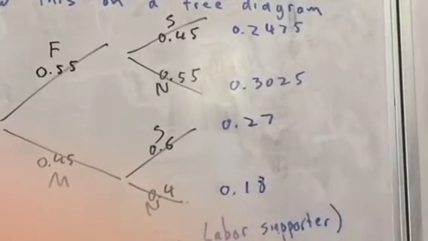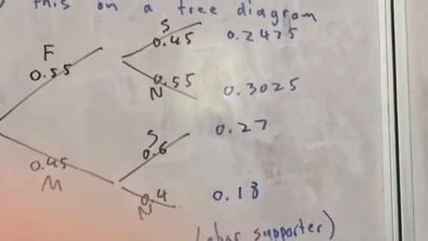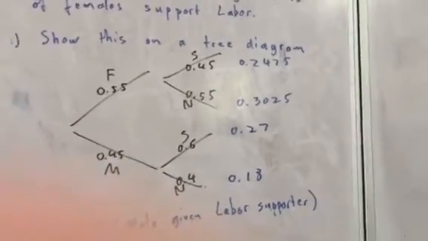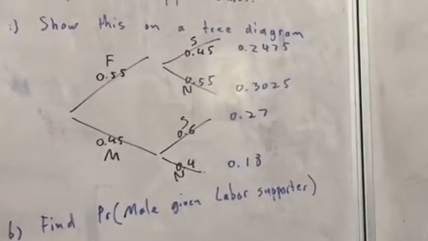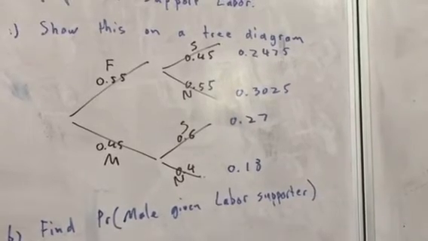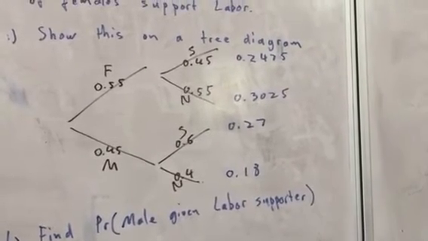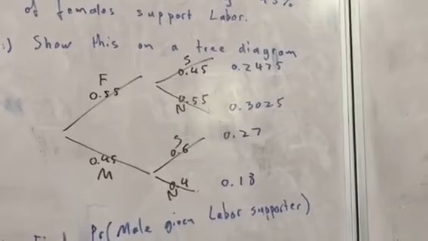0.18. Okay, guys, I just want to be really clear here. What this is saying is we've got 4 groups. So we've got the electorate, and obviously the electorate has males and females. That's pretty obvious. We're breaking it down into people that support the Labor Party or people that don't.